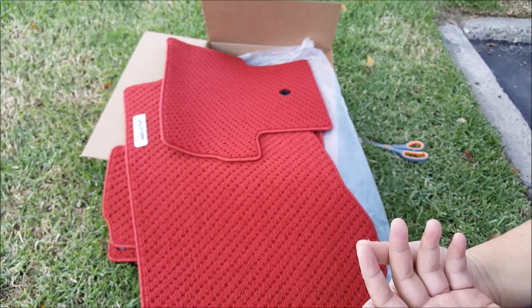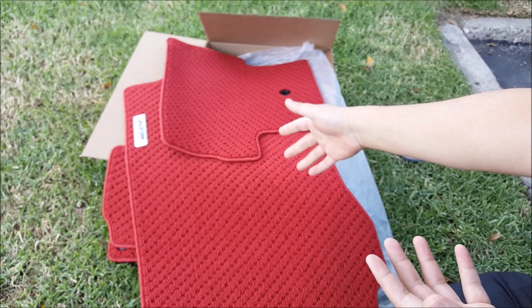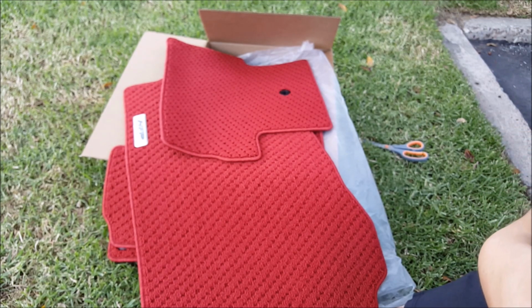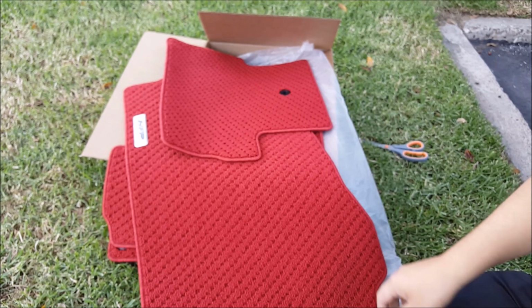I know some people get this just so that if they take it to car meets and things like that, they'll put it in the floor mats, and if not, they'll just put it in the garage or in the trunk, and they'll use something like the WeatherTech mat, or I would recommend using the 3D Maxpider actually.